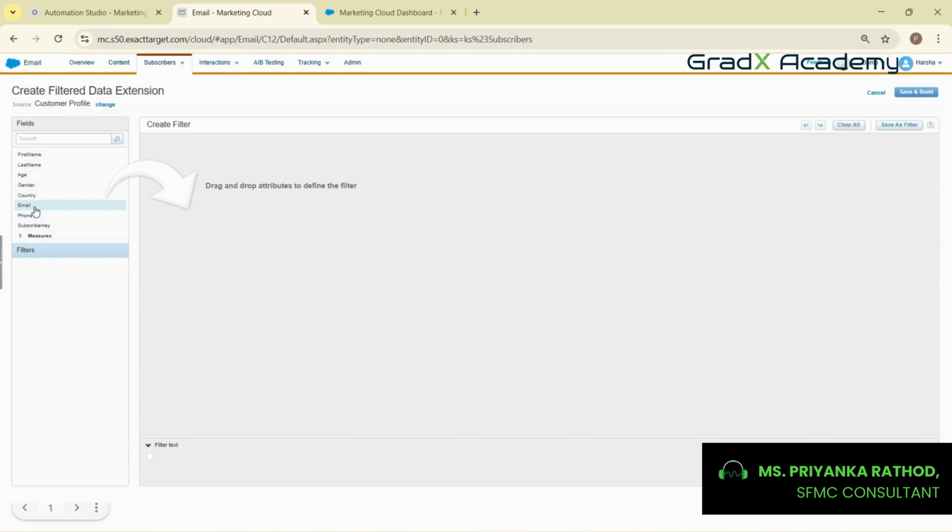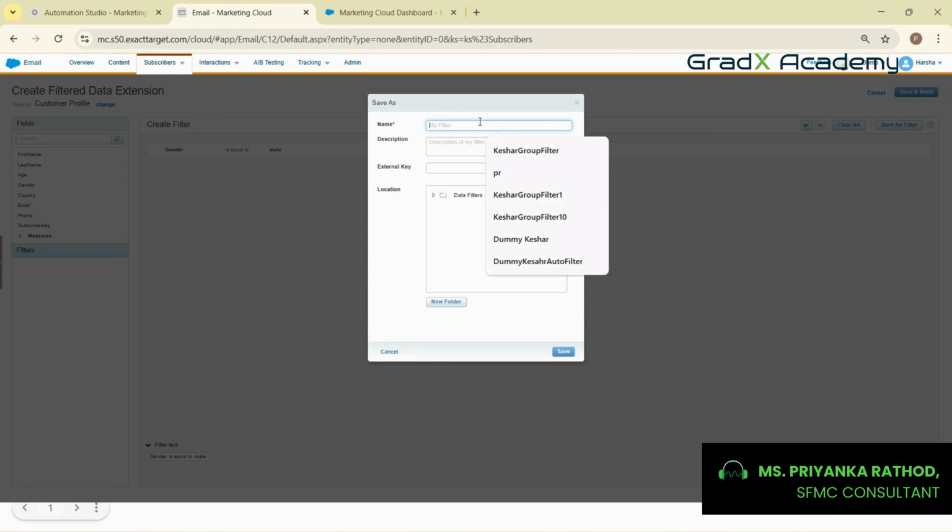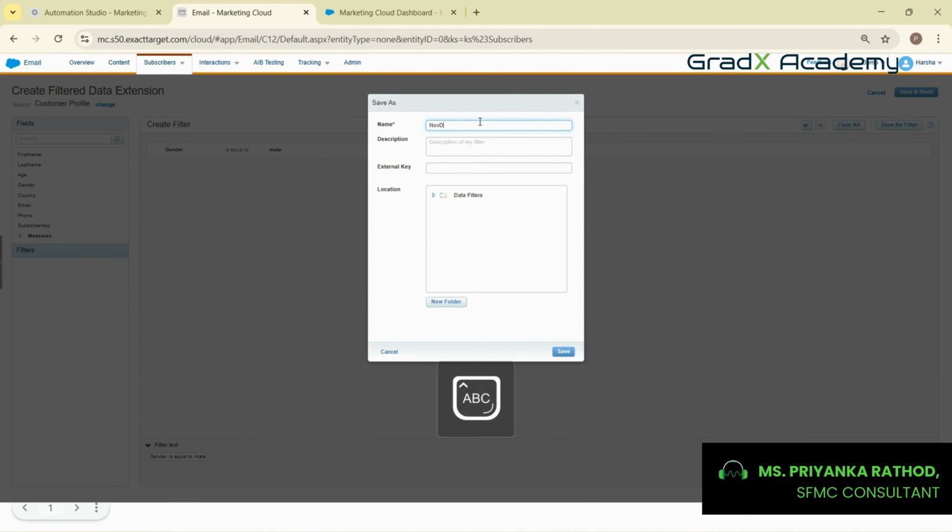From here, suppose I select gender, and gender should equal male, only those records will be there. Now if I save it, I need to give it a name, November data extension, and I can save it in my folder also.